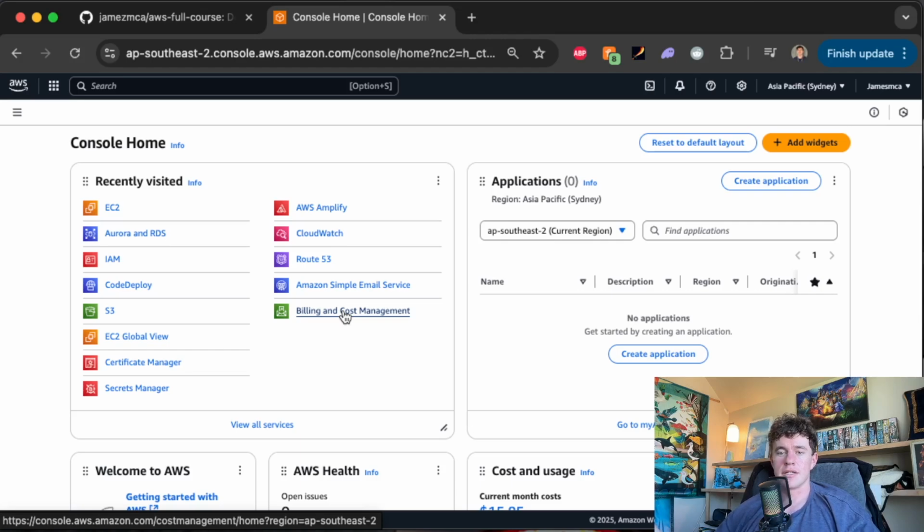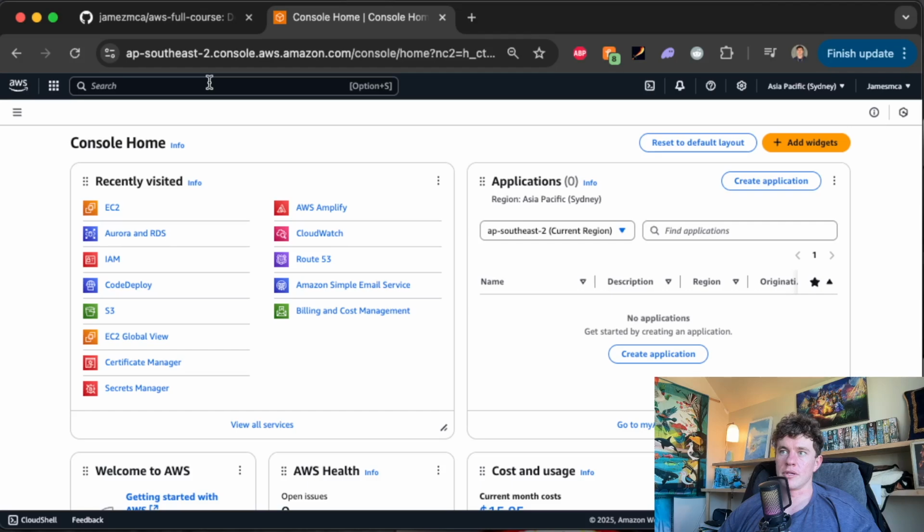However, at the end of the day, to use these cloud resources, they do cost money, and consequently Amazon or AWS will expect to be able to bill you for the services that you are using. So if you're looking to enable billing, essentially what you can do is come over to billing and cost management. Now, if you want to skip this part, that's absolutely fine, because most of the services that we're going to use are going to be the free tier equivalents. Obviously, you could boost them up if you had a production-sized application or if you exceeded the free tier.